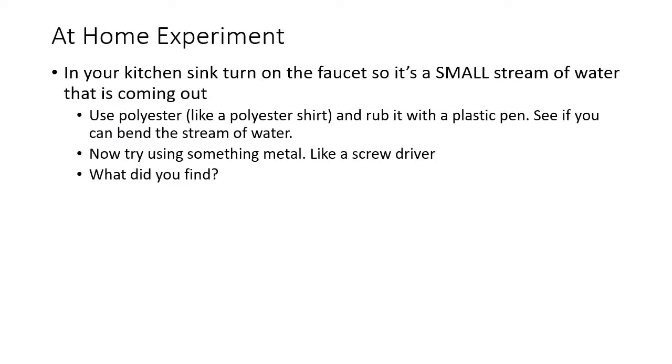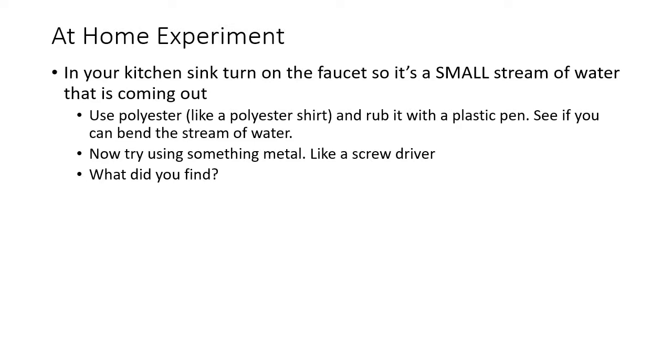So when you're at home, I think it'd be a neat experiment to do what they did. In your kitchen sink or your bathroom sink, turn that on so it's a small stream of water coming out, and then use a polyester shirt or a nylon kind of shirt, and rub it with a plastic pen and see if you can bend the stream of water like they did in the video. Now, the next thing is I want you to try using something metal like a screwdriver, and then tell me what you found.